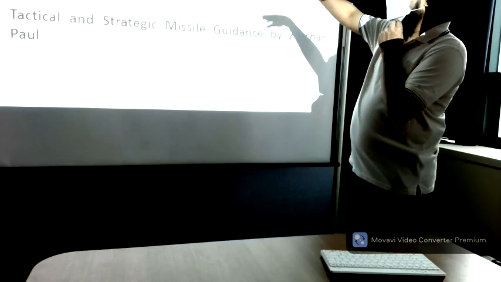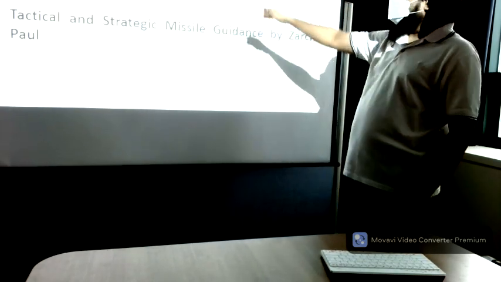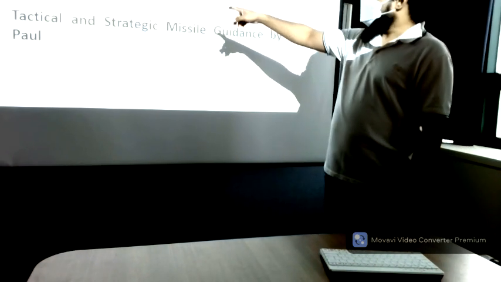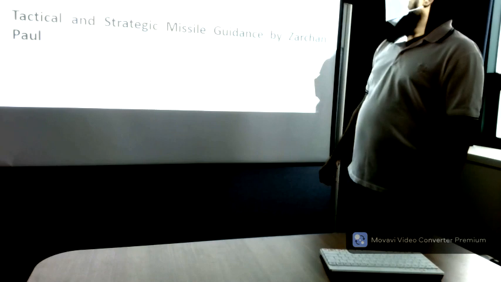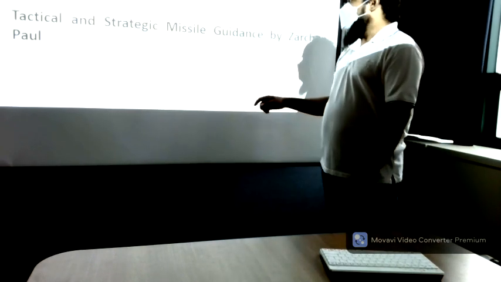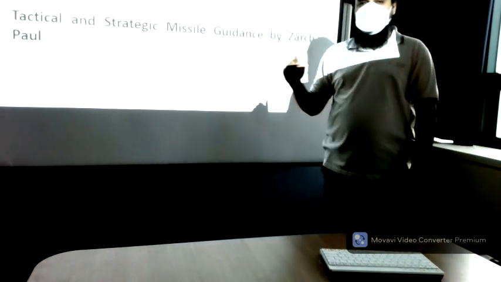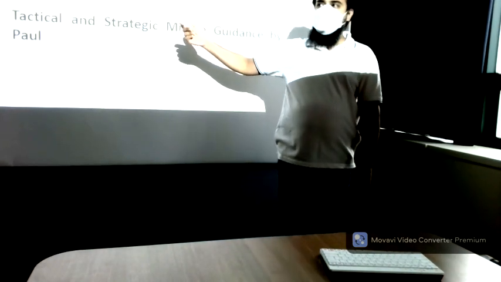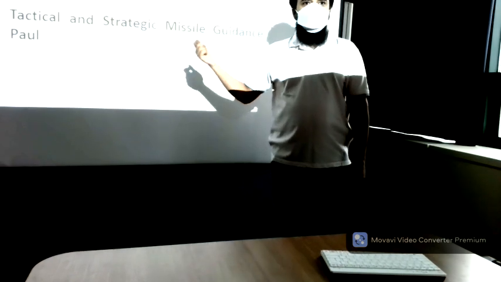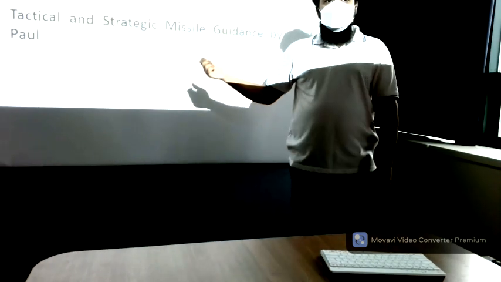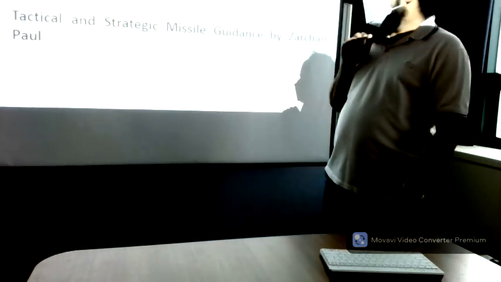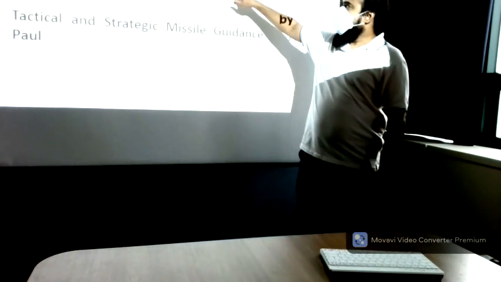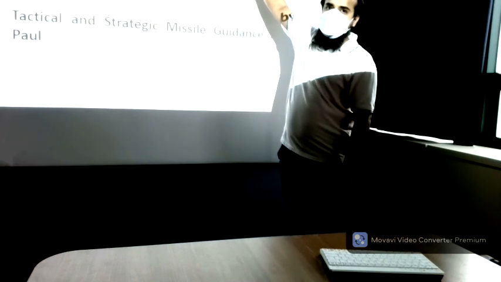We covered these books like Fundamental of Aerospace Navigation and Guidance. Another is Modern Navigation, Guidance and Control, and Tactical and Strategic Missile Guidance. Where we will study about the homing missile and ballistic missile, optimal guidance. We will study some parts of this book, and some parameters in this book.